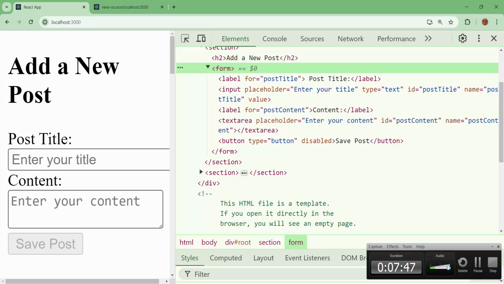JavaScript doesn't go alone in web development. It always goes with HTML. And also here we have index.html. It is the HTML structure visible in the page source, but through the ID root div HTML element, through that div, the actual document object model is visible.